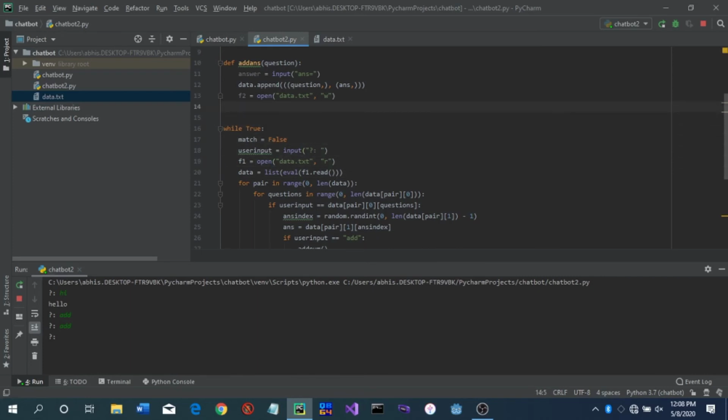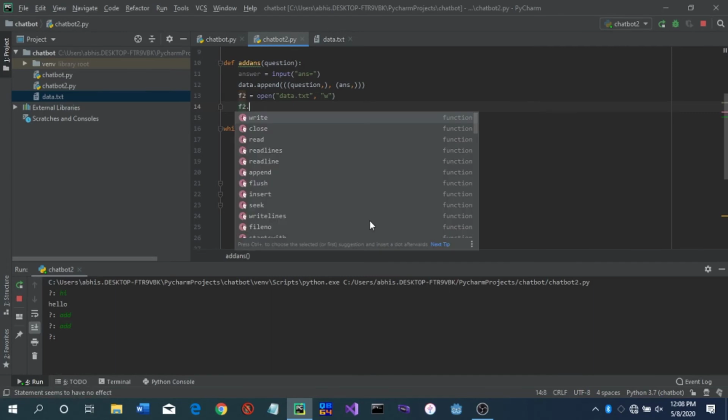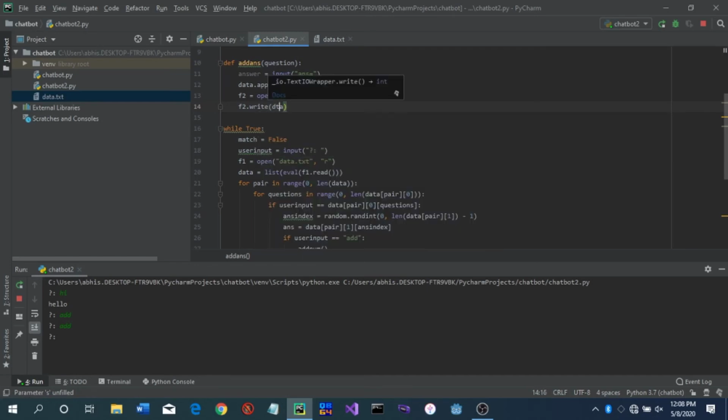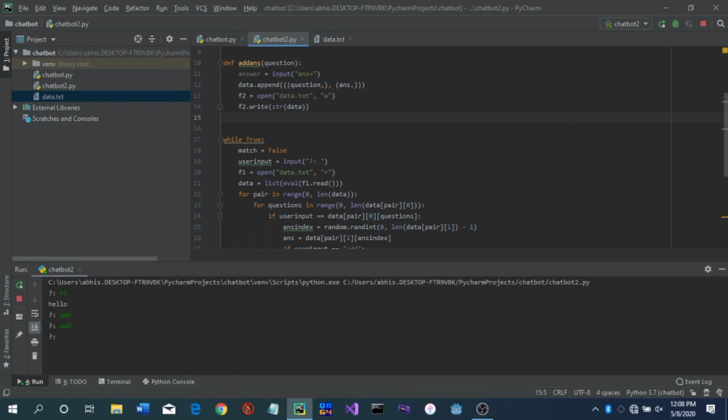And then now we're going to do f2 dot write, which basically just writes what you inform it. So if we put data in here, the problem is that this is in a list form. You can only write strings inside a text file, so we're going to convert this to a string, right? And now we have to close this file.